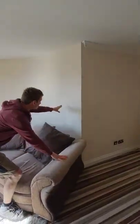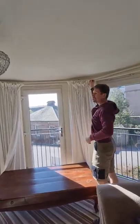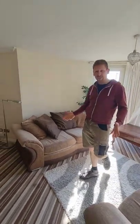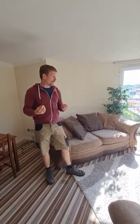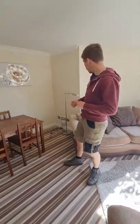I want to show you what we're planning to do. As you can see, there are some marks on the walls, so we definitely need to paint the property. In the living room, the table is very nice but the sofas are just sofas — there's no sofa bed. If you want to maximize the space for service accommodation you can have more people and charge more money. So we'll probably buy a sofa bed to replace these two sofas, and we need to decide which wall to put the TV on.